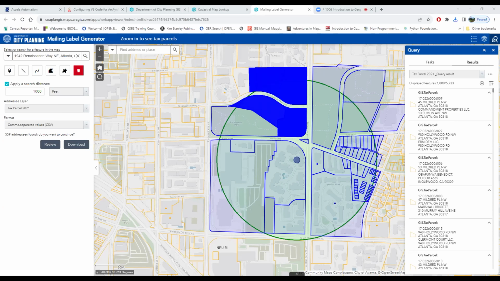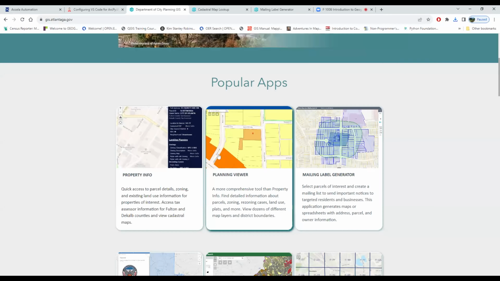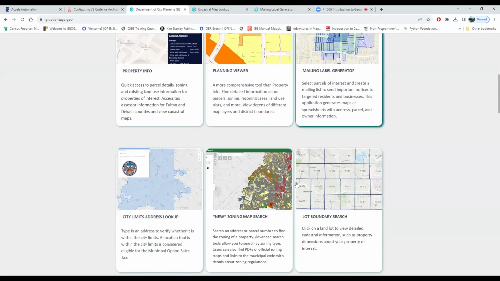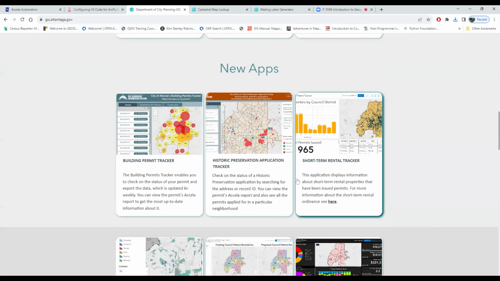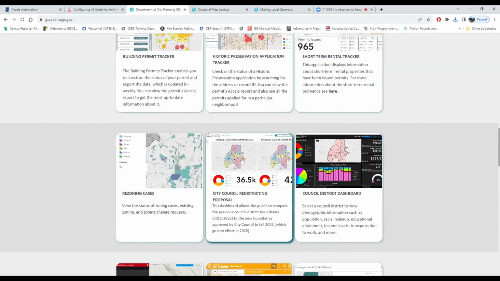So that's a quick look at that application. I did want to show you one other thing, and then we'll have, I think, maybe some time for questions. Last fall, the city completed a pretty long and obviously very politically contentious process of redistricting the city. Based on the new census that came out in 2020, states do it, and the city does it as well, as you redraw political boundaries based on changes in the population.